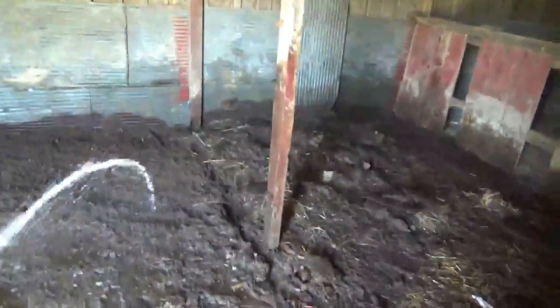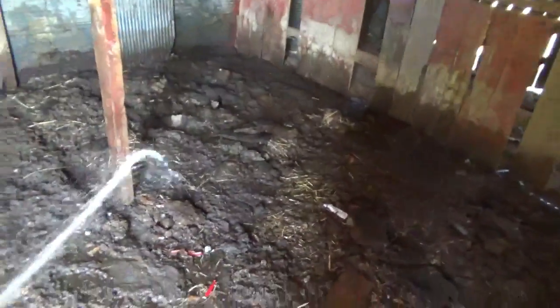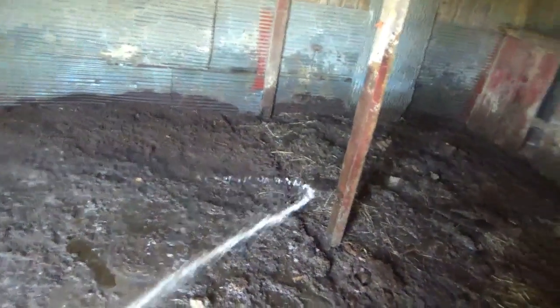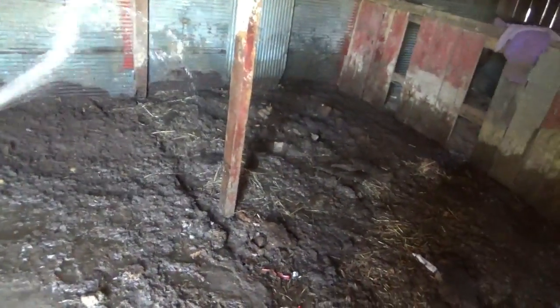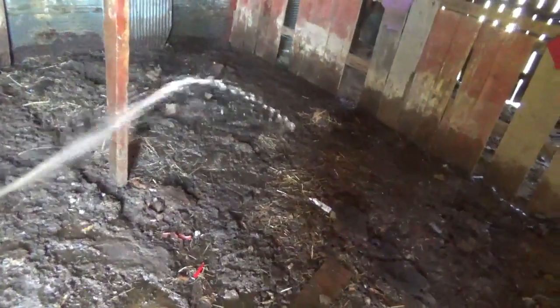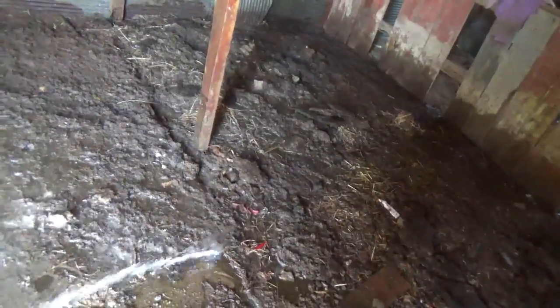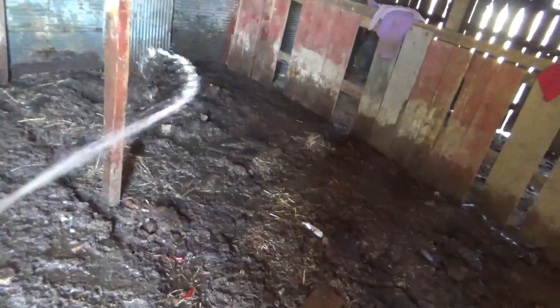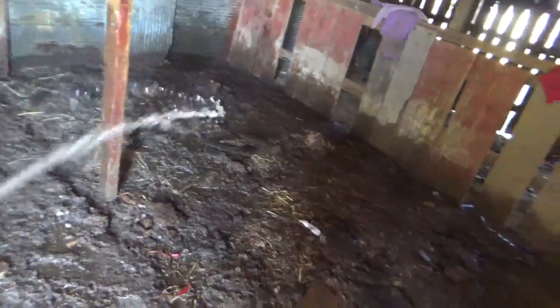But right now I'm watering the inside because while I was digging, trying to level it out a bit, because it's a very steep slope in here, I discovered horse manure, hay, wood chunks, a variety of things, and I didn't want to have to sift through this and pick all that out, so I decided to give the microorganisms a drink of water and wake them up and get them to eating this stuff up for me. Because I'm going to end up covering this in straw, and my goats are going to poop on that and pee on that, and microorganisms will be awakened. But I want it done now to get this stuff going.